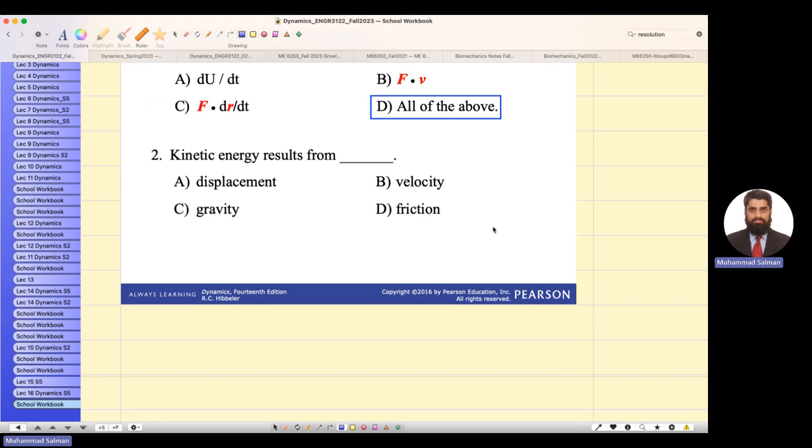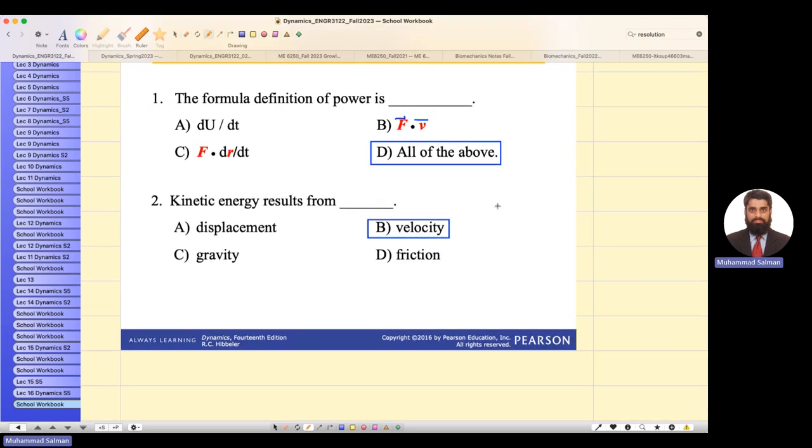Power is a scalar value. You are right. Like work done is a scalar, rate of doing work is power. Okay, so the dot product is always a scalar value. So for example here, this is a force vector and velocity vector. The scalar product is the dot of two vectors. It gives you a scalar value. But if you have a vector product, how would you write it down? You will write this vector cross this vector. This will give you another vector, which is not a scalar. So when you have a cross product, the result is a vector. But with a dot product, the result is a scalar value.